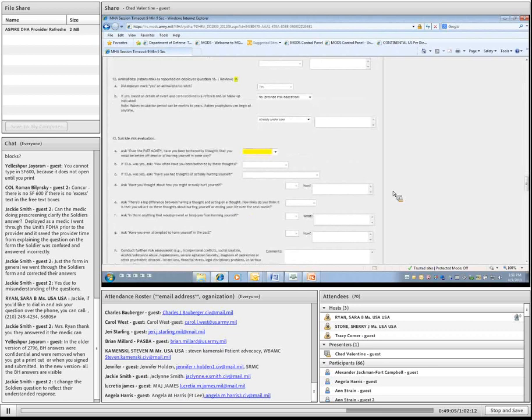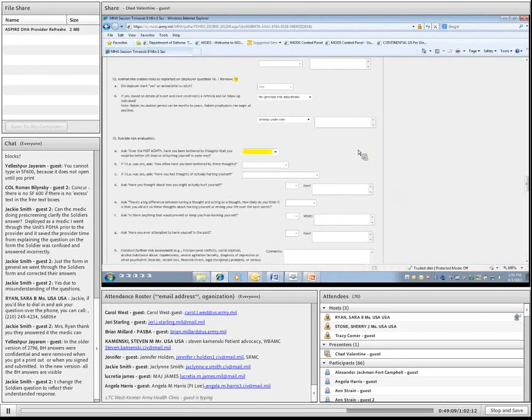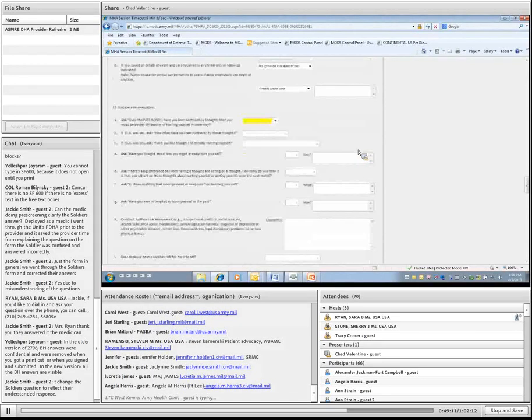Question 13 covers down on suicide risk evaluation. These don't show up on the deployer portion of the form. These are questions that the provider is supposed to ask during the sit down, during the assessment, the interview with the deployer. So it's basically going to prompt you to ask the deployer these questions, and it actually says it, ask, and I have in parentheses the question you're supposed to ask. So it's asking, over the past month, have you been bothered by thoughts that you would be better off dead or hurting yourself in some way?